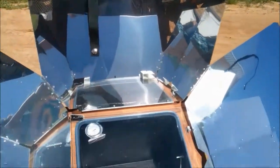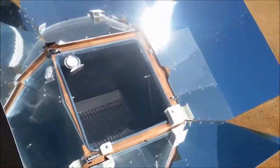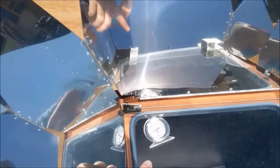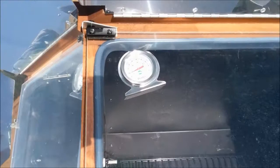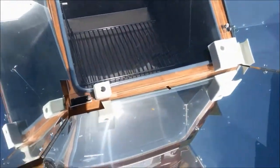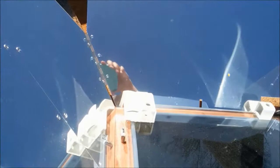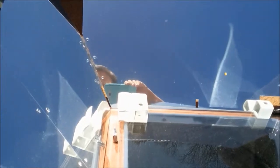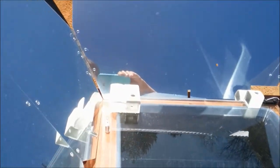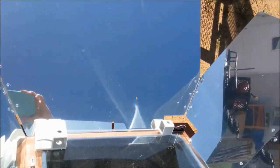These reflectors are what's going to reflect the sun to cook your food. Right now it's around 9:30 in the morning. As you can see, this little thermometer up here at the top is increasing in temperature the longer it stays out here. These little holes down here tell you where the sun is, where the shadow is, and how much you need to adjust it to get the sun in the right place. You can see that shadow — that little dot of sunlight coming through — it's almost lined up perfectly.